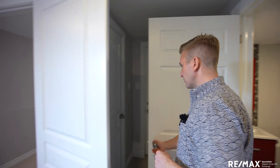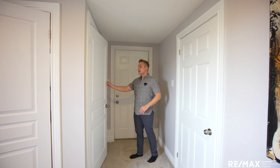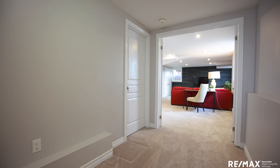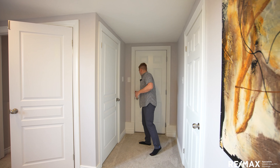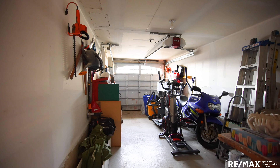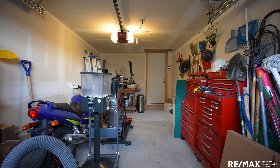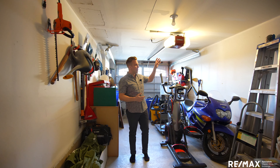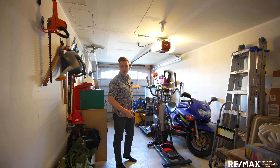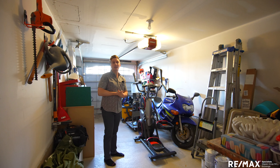Let's see this garage for a quick sec. Here's what I'm talking about — you can come through the garage and enter right into that foyer. Maybe you don't need this foyer — take this division out, make this basement even bigger, and possibly get a plus one bedroom down here if you play your cards right. Nice, big, clean garage with a polished concrete feel. Tons of room for storage, beautiful door with lights bringing in natural light so when you're working in here you've got extra help. You're going to get a big car in here, plus you've got two parking spaces in that driveway — ample parking.